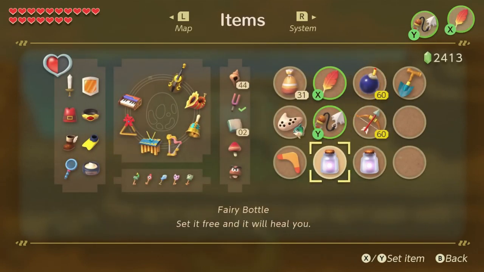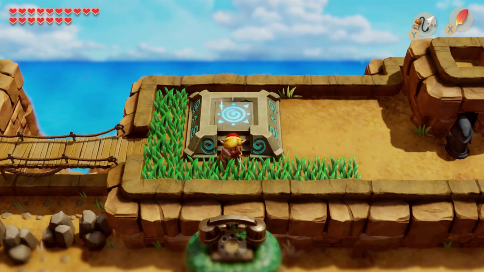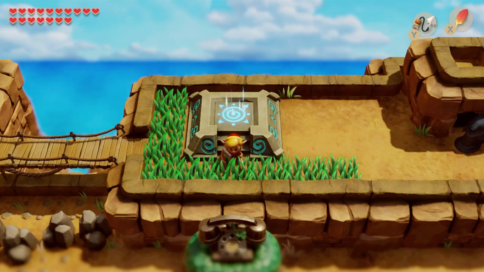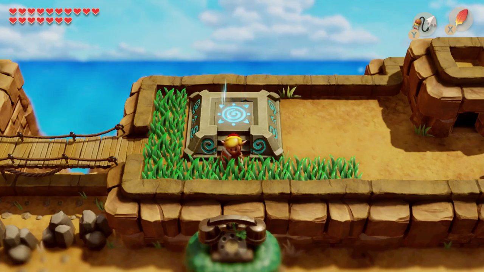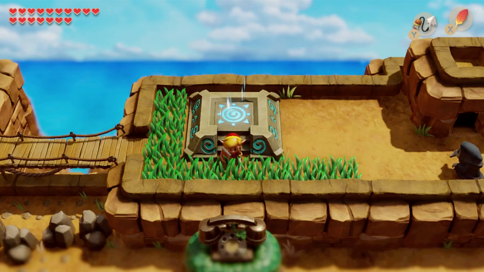Well, this part's already getting quite long, so I'm gonna end the part off right here. The next part will take on the rest of the Turtle Rock Dungeon, beat it, and get another heart container after beating the boss and whatnot. And maybe do some side quests, maybe in the next part, hopefully. That's my plan, I guess, for right now.